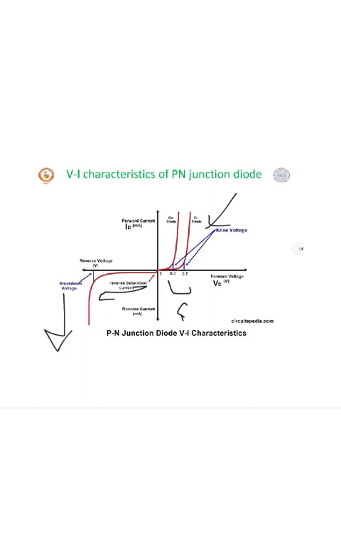Okay, so that is about the reverse and forward characteristics. Reverse characteristics are mainly due to the minority charge carriers, which is called the reverse saturation current. A small increase in IR can occur with increasing reverse bias voltage as a result of minority charge carriers leaking along the junction surface. So these are the VI characteristics, the forward and reverse bias characteristics of the diode.